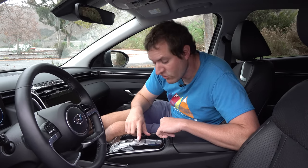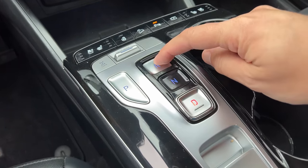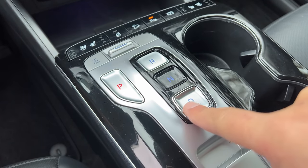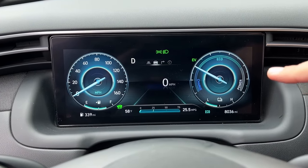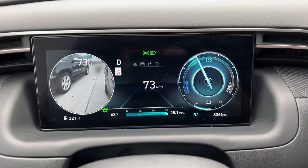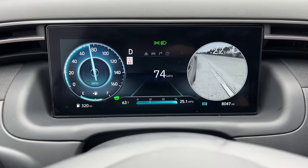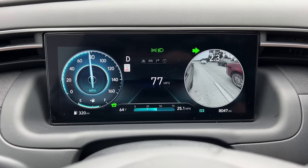Another cool thing in this interior is the gear selector — buttons in the center to go into gear: reverse at the top, drive at the bottom, park on the side — more interesting and exciting than other models. I also love the gauge cluster screen, which is very high resolution. But I especially love the blind spot camera system — you put on your turn signal and a little camera turns on showing you what's in your blind spot. This is tremendously useful when making lane changes on the highway; it does a better job than mirrors. I really love this system and wish more cars had it.